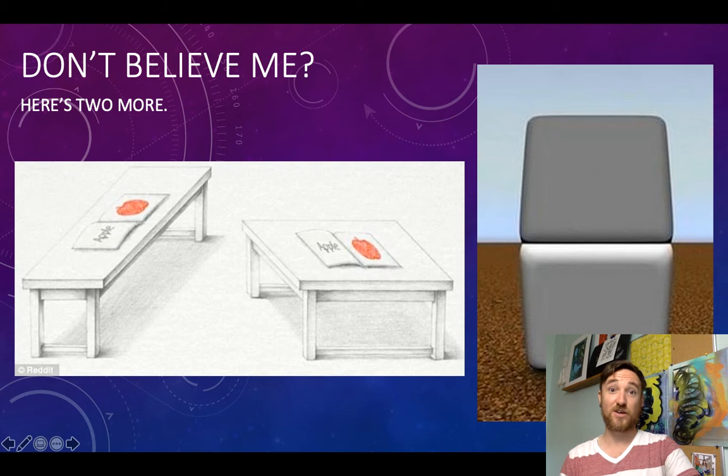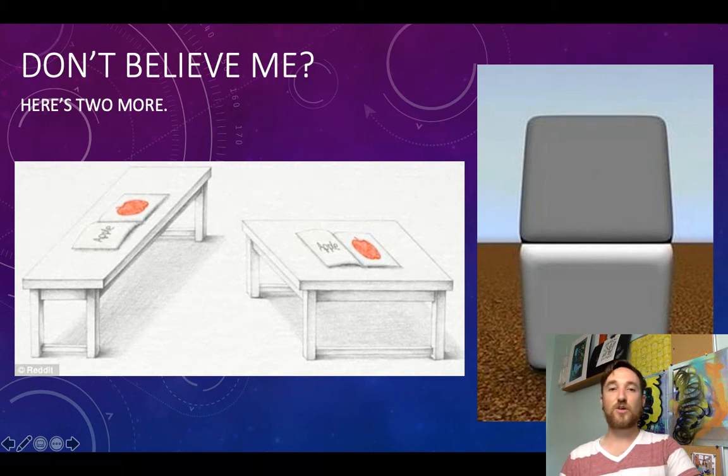One's more rectangular, one's closer to square. Do they look like that, right? Well, the truth is that they are the same size table. They're exactly the same size, and I'll prove it to you in a little bit. With the one on the right, the grayish square box of some sort. I don't really know exactly what it's supposed to be.